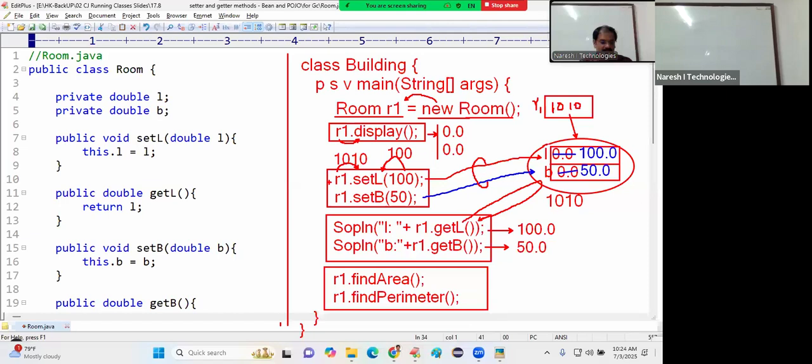I constructed this room with 4 walls, but I didn't provide the doors and locks. Then did I get security? No. I have protected myself from the air and rain, but not from the thief. If you want to protect from the thief, then what do you have to add? Door, locks. The door and locks are nothing but the if condition.